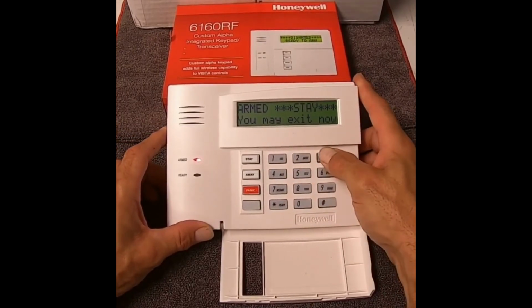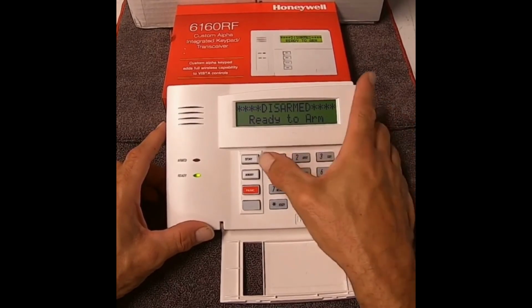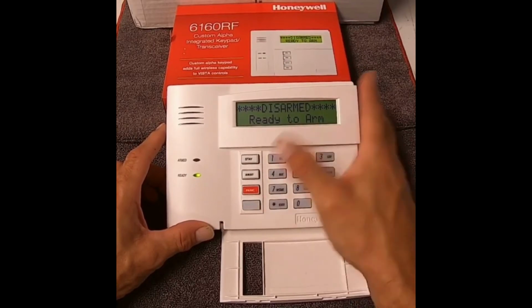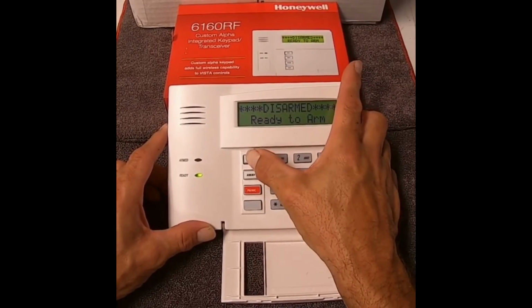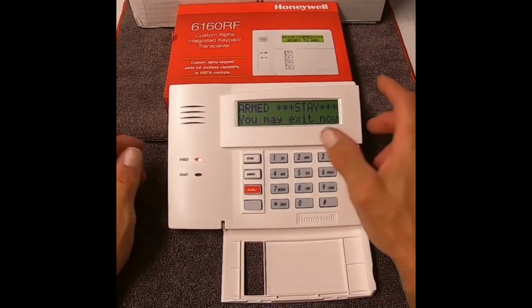I'm going to disarm by 1, 2, 3, 4, off. And again, on mine, the button may be in a different spot, depending on where they programmed it. If you press and hold stay, the system will arm. That's how you arm in stay mode.